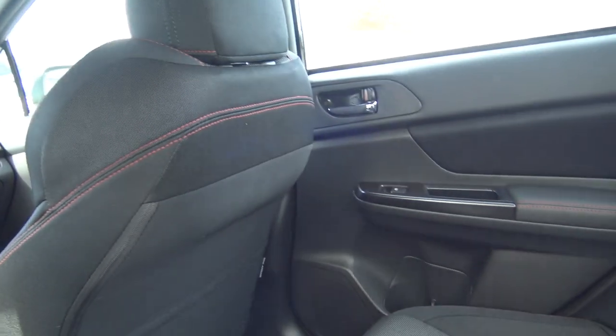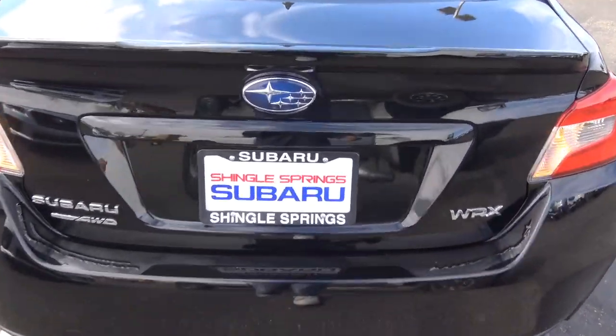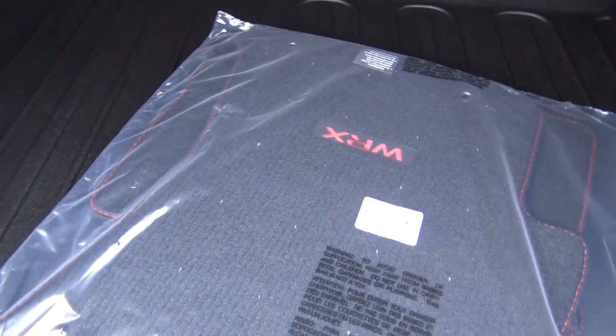Interior quality does follow through in the rear. Now, sitting back here in the WRX, now with the new generation Impreza, Subaru actually made the interior a little bit roomier, but it's still decently roomy inside of here. There's enough headroom, enough legroom, single mat pocket, and cup holders too. And the headrests are also adjustable, which is nice, but I'm pretty disappointed that there's no rear center armrest. Trunk space isn't too bad, and then you have your WRX floor mats and your emergency trunk release.